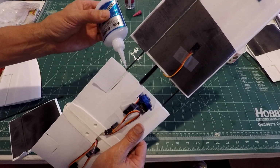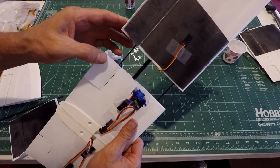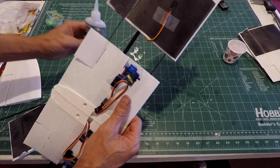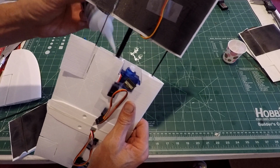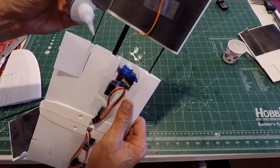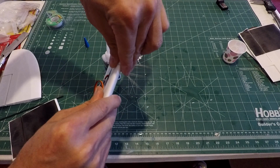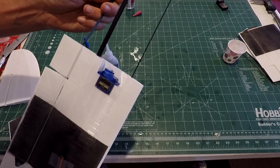Flap carbon, tack it in place. Alright, so we're adding some CA carbon strips. And then push it together. Make sure the leading edge is where you want it to be. Aileron.